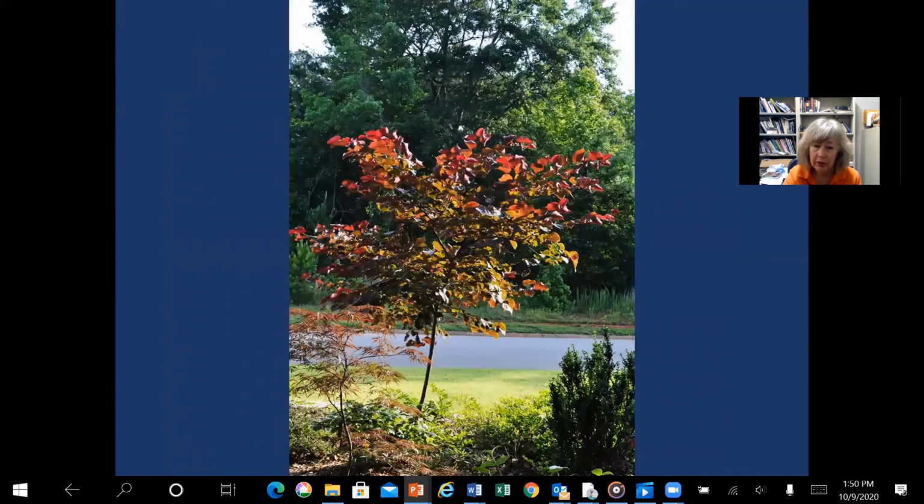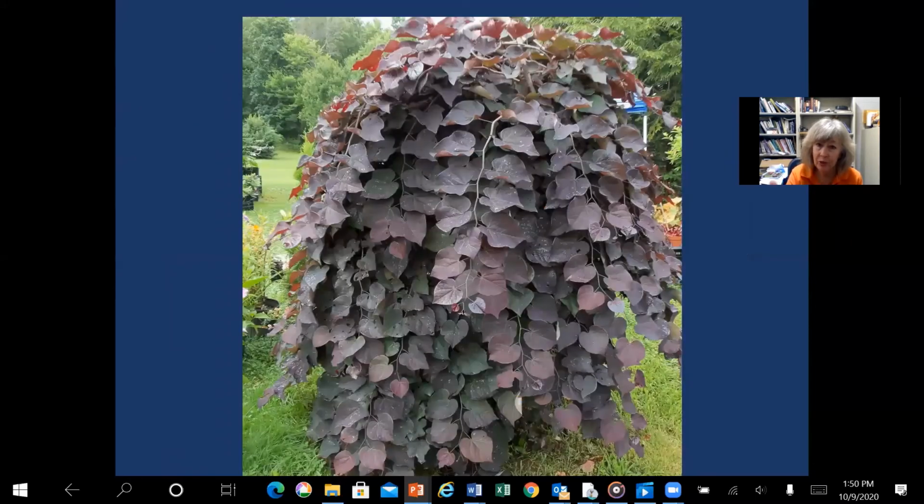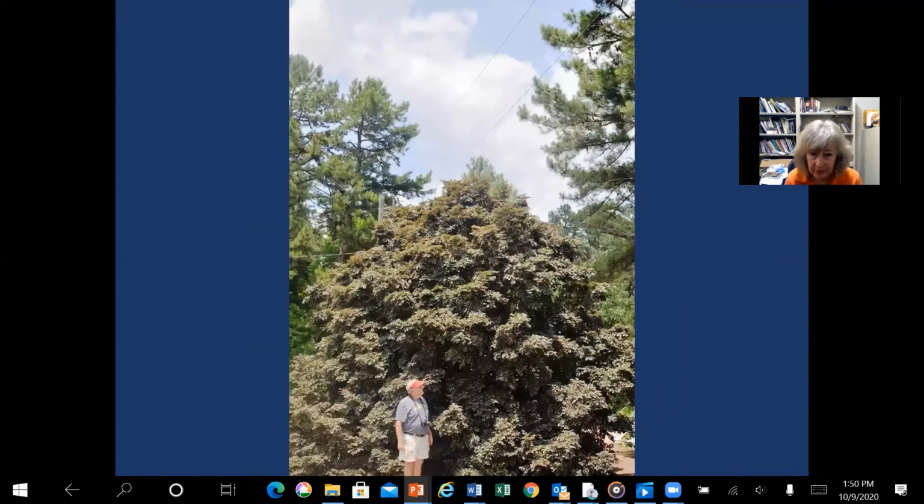And the burgundy forms might be the replacement for that purple leaf plum we were talking about. We can find weeping purple forms. This is one called Ruby Falls. Other options would be our burgundy loropetalums, once again, the things that were sold to us as little foundation shrubs are actually going to become quite large. This is Little Ruby or Little Rose Dawn, but little was in the word when it was marketed.